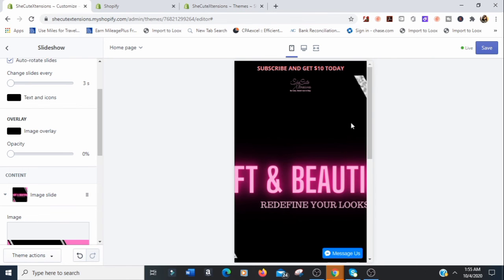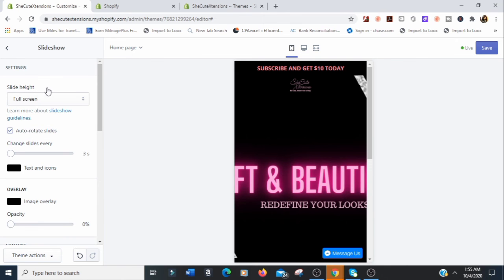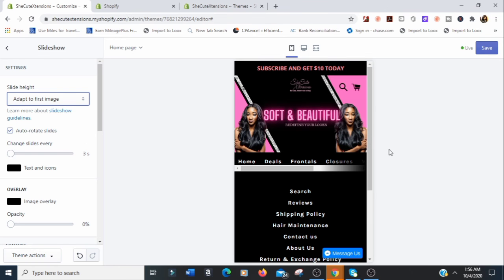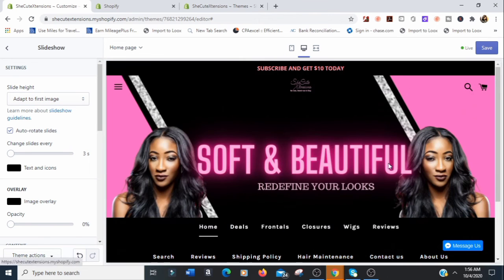Mobile looks all crazy, so we have to fix this problem. So we're gonna come here where we have the slide heights. We're gonna change it to adapt to first image. So voila. And you want to check your desktop to be sure you have the same thing. All right, it looks good.